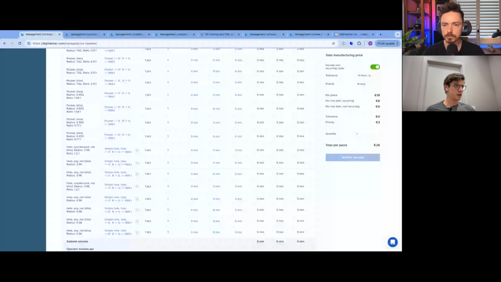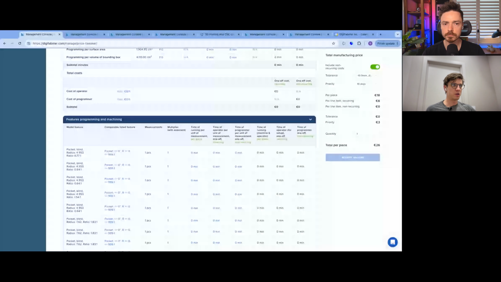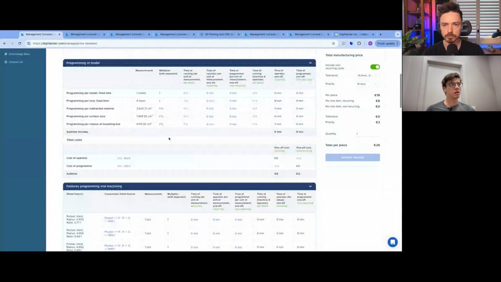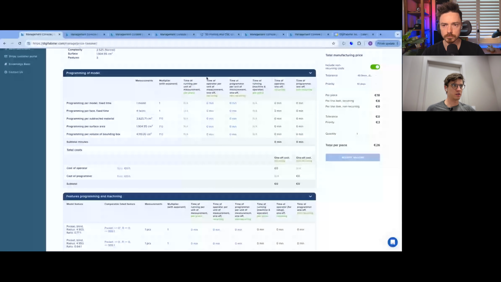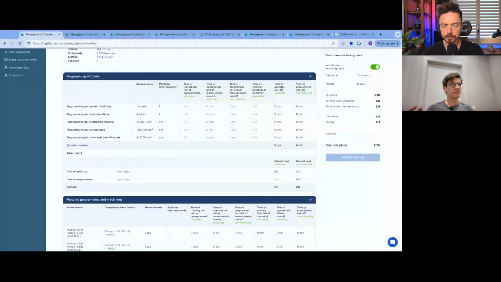Then we introduced this new concept of time-based pricing. Previously, we just had the ability to price every feature differently, every geometric parameter differently, but we did not have this concept of how much time, how many seconds or minutes or hours every feature or every parameter of the model is going to take to produce. So now we have time: one-off costs for non-recurring, recurring price, and then per piece time, which is applicable for both programming and features. This gives you endless possibilities on how to combine those, how to embed it in your existing algorithms, your existing formulas, and so on and so forth.